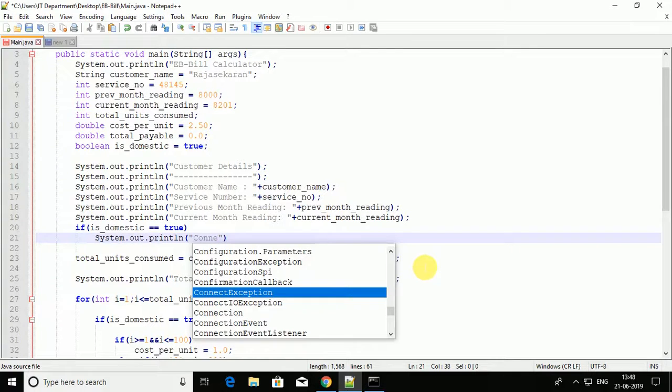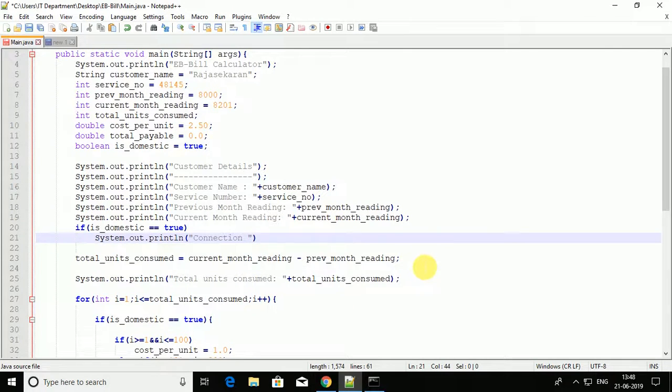I'm going to tell it as a string: connection type is domestic.